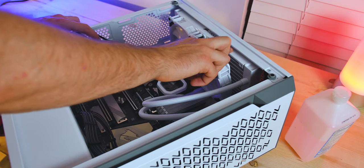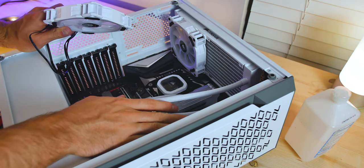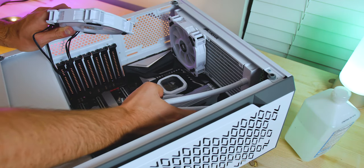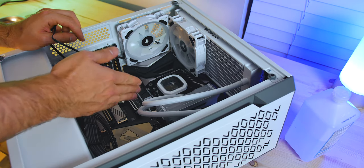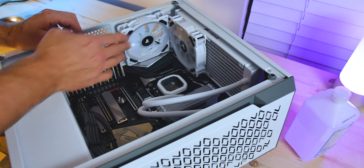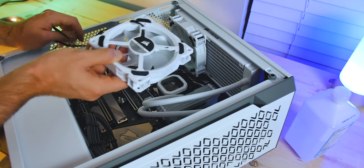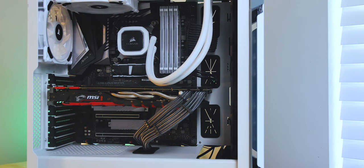So the alternative to this would be to mount this to the front, but to mount this radiator with the fans included to the front would start impeding on the cables over here. Now, it's not incredibly efficient because this is a 9900K and you really should have both fans up on here. But for the sake of demonstration in this video, I'm going to be absolutely fine with this. Like I said, we still have options to mount to the front or mount this fan to the rear. So that's what I'm going to do anyway. So here we go. Got the whole entire PC plugged in and put together.